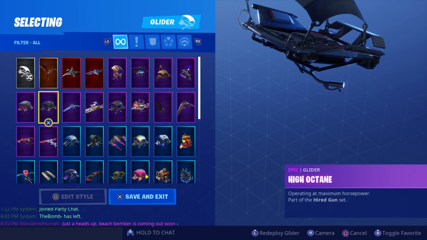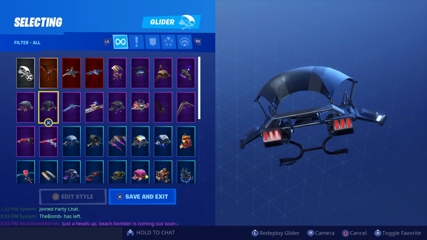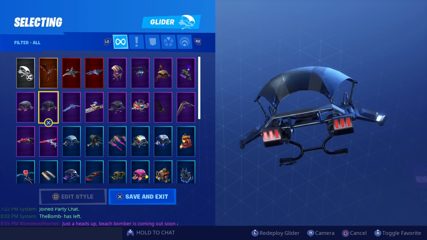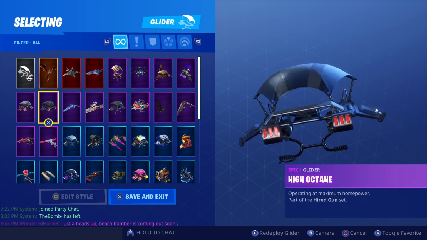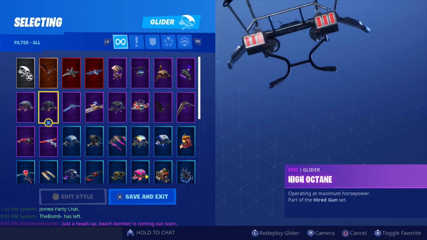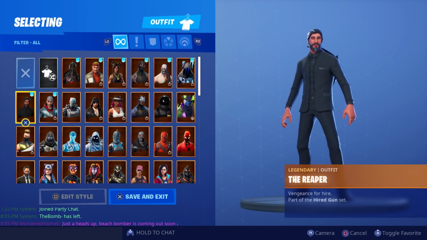Pretty cool. Now, as we just saw, the Lux skin didn't have a glider, whereas the Reaper skin does. This is called High Octane, and as you can see from the back, again, a reference to the John Wick movie. This is basically his car as a glider. So, I don't know why the developers said it's not supposed to be John Wick or Keanu Reeves when all these other items indicate that it truly is. But this is definitely a unique glider. Not a lot of people have it, and I like the fact that the brake lights actually blink. Pretty cool. A solid glider. So that was my number 4, the Reaper from Season 3.